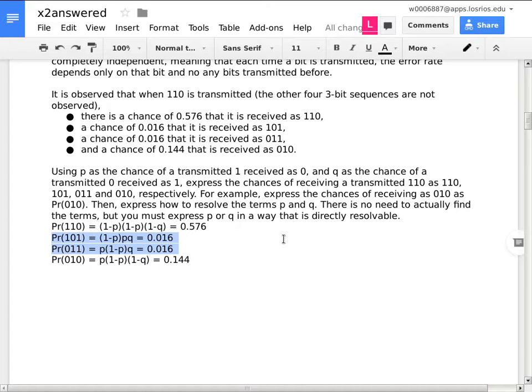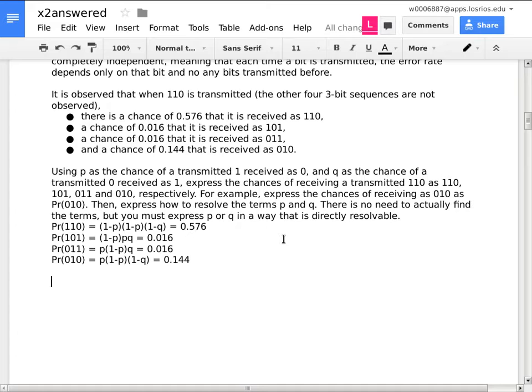So you really only have 3 equations. But still, with 3 equations and 2 unknowns, they are definitely resolvable, because you only need 2 equations to resolve 2 unknowns. All right, so getting back to this, it is basically a matter of algebra now. The question is, which one do you resolve first? Which one seems to be the easiest to resolve?